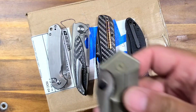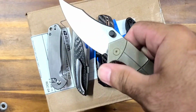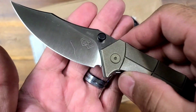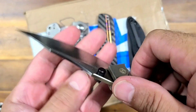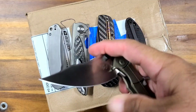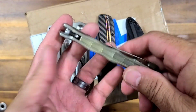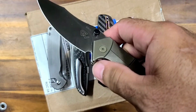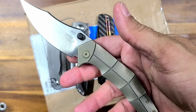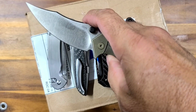Maybe my top one is the Gavco Thresher. It's been around for a while, nothing new, but man, it's just really nice. Carry it quite a bit, use it quite a bit. Holds up well, holds an edge well, so smooth. It's a WE build, so the OEM was WE for, what is it, Drop, whatever that company Drop is. I don't know what that's about. But it's a Gavco design, so just an excellent, excellent knife.